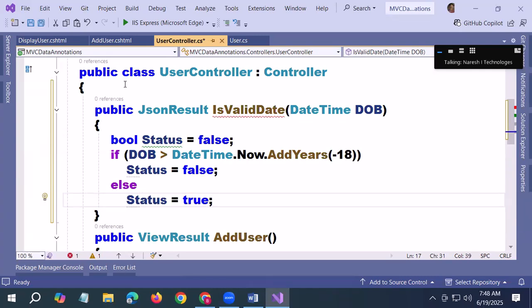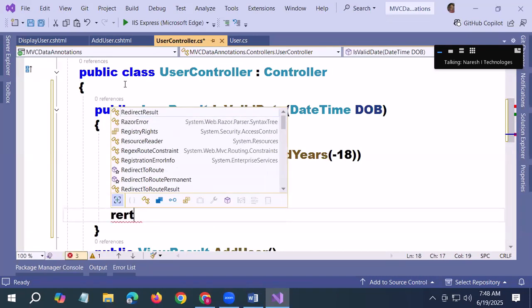So you are trying to assign a value now. If the entered value is greater than that specified date, it is false. No, not greater. Greater than means less than or equal, then it is a valid value.